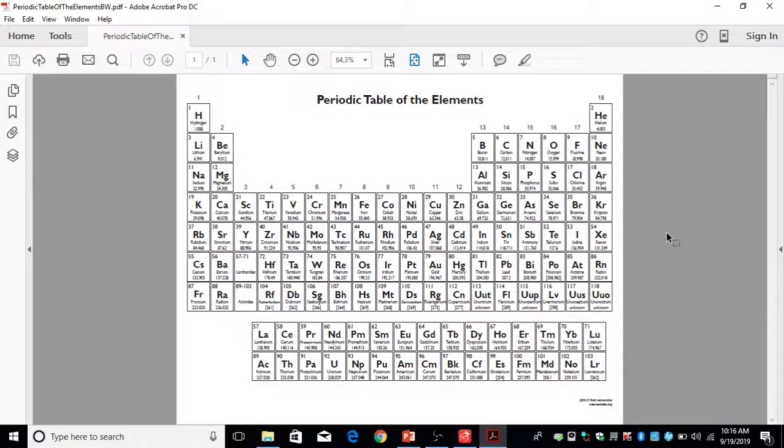Who's biggest of that family? Fluorine, chlorine, bromine, or iodine? Who would have the largest radius? Iodine. So remember, it's the valence electrons that are holding a compound like an acid together. So the valence electrons of something like iodine, when it's holding on to hydrogen, are really far away, right? Because it has a whole, how many shells does iodine have? 5. It's got 5 because it's in row 5, right? So that means it has 5 shells of electrons.